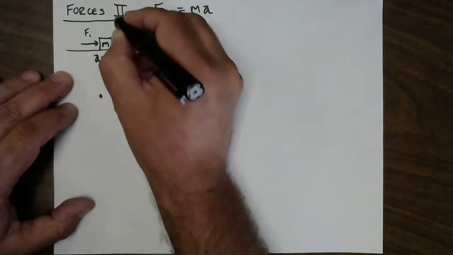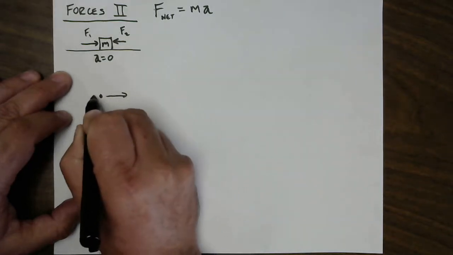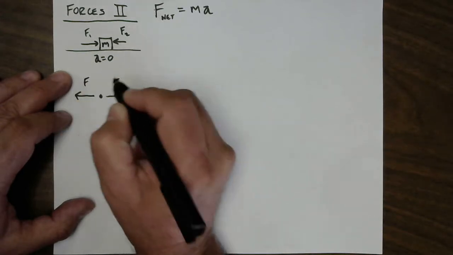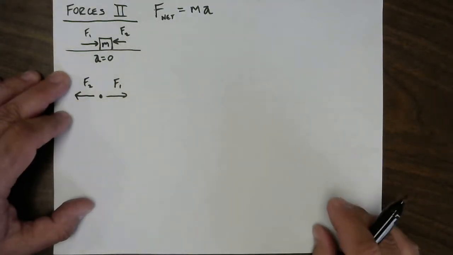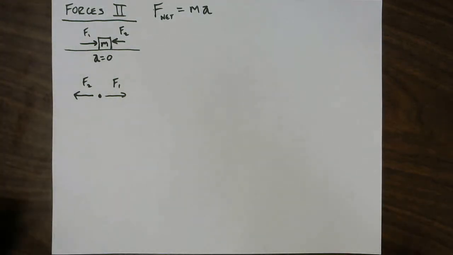So I'll go right below it and draw a free body diagram. And in the free body diagram, we need the arrows going away from the object, which is represented as a dot. Okay, so that's the free body diagram. I would get credit for that now. And so how do we solve this problem?